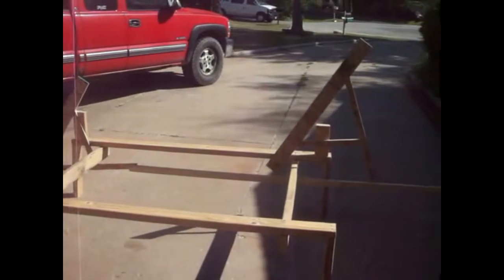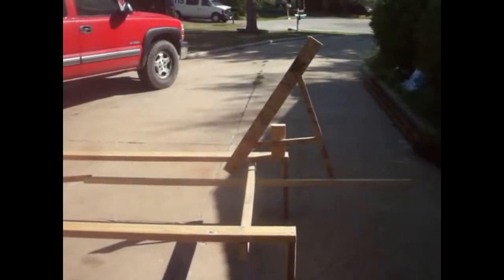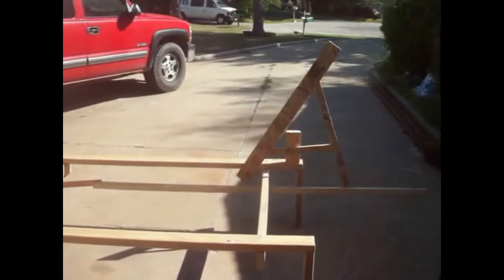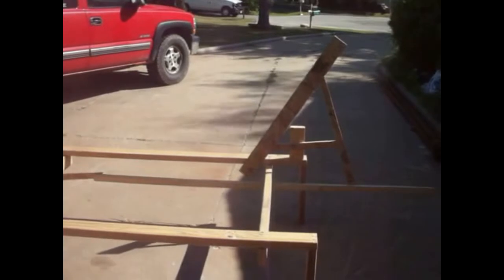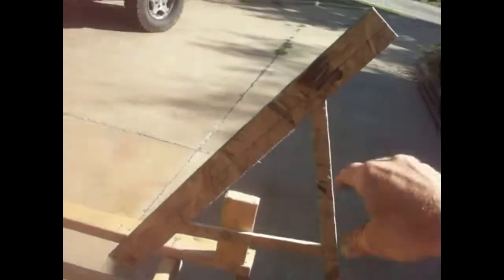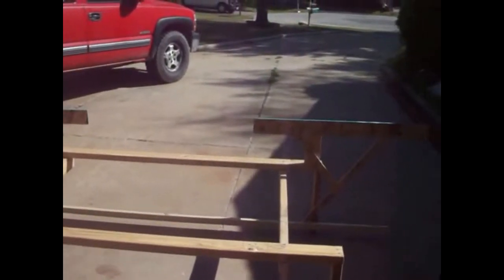Alright, I redid this so it's more to scale, more measured out. The cutouts represent the angle iron that's going to be on there, but the right panel is 1 foot higher than the left panel. That's when it's tilted straight flat. They are about a panel width apart.